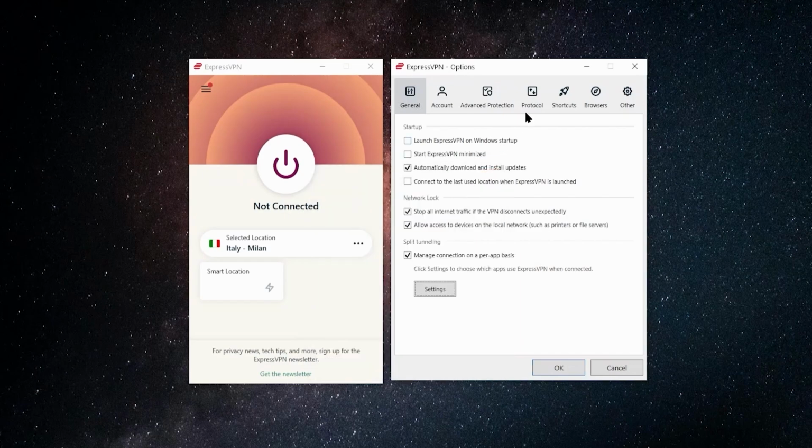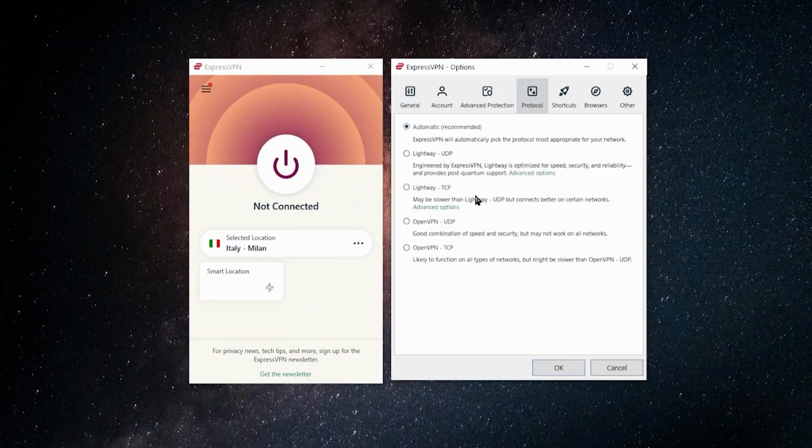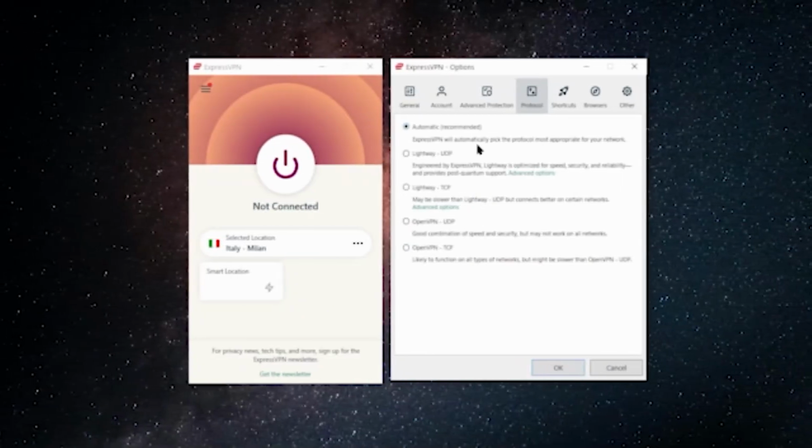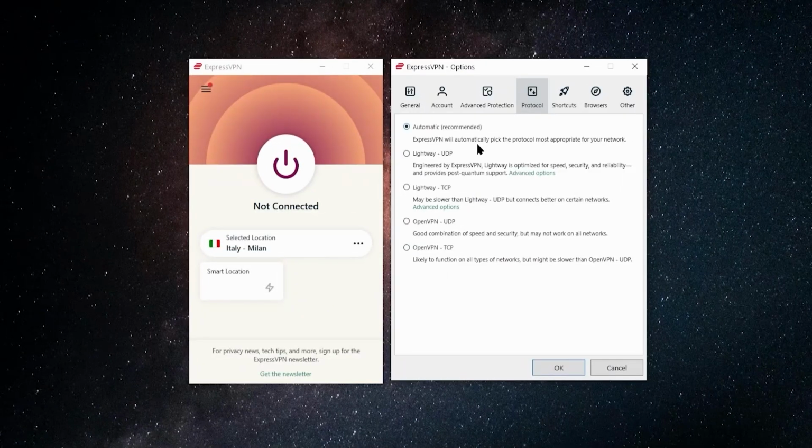And lastly is the protocol. Now, the protocol, the way I like to describe it, is like it's a messenger that delivers everything that you're doing on your computer over to the websites that you're visiting, and then also brings back all the information from those websites back to your computer. And just like with any messenger service, some of the main things that are important are going to be the speed, how fast they deliver your package, how well they can secure your package and keep it safe, and also where you can find that delivery service, because not necessarily every delivery service is going to be available in every place that you go. The same thing will be with a protocol.